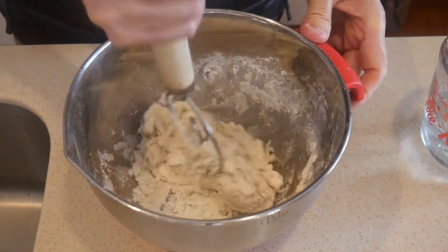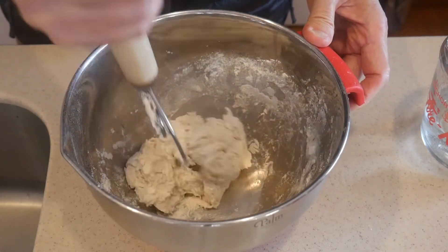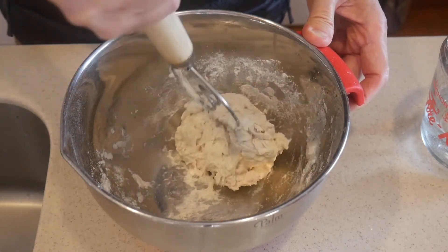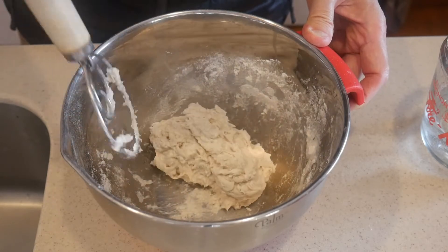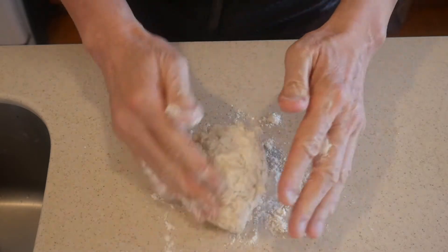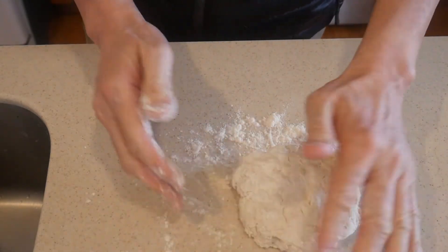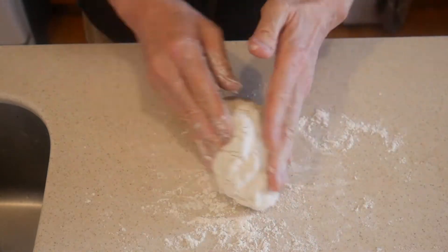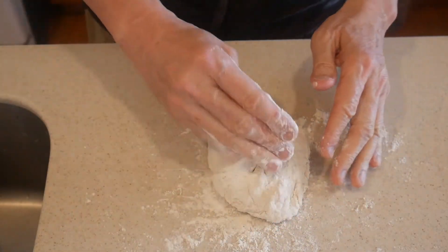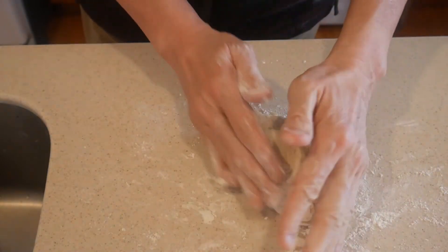The key is that you want the dough to be not too wet. You want to make sure all the flour is incorporated into the dough, as shown right here. I'm going to make it a touch more wet than what I really want it to be. So the next step is that I'm going to control the texture of the dough by slowly adding a little bit more flour. This will actually gradually dry out the dough to the texture that I want.